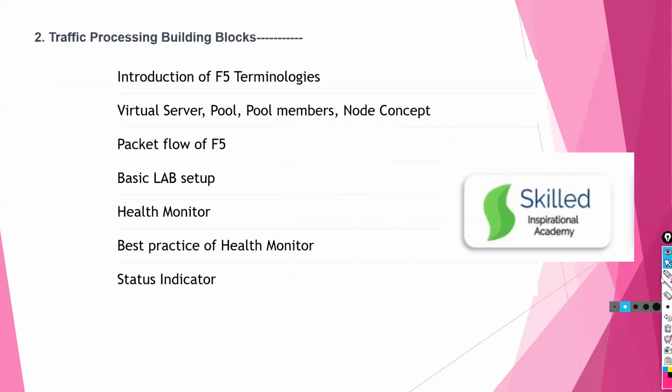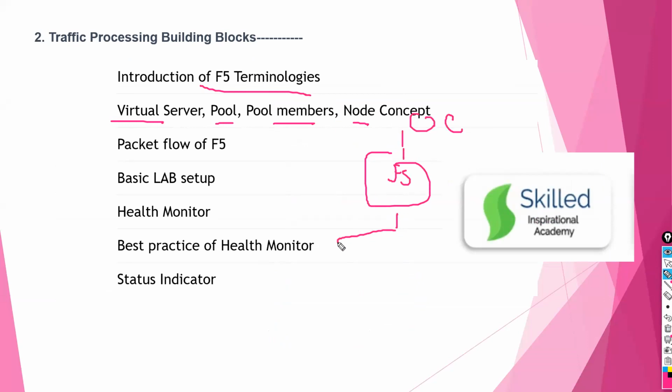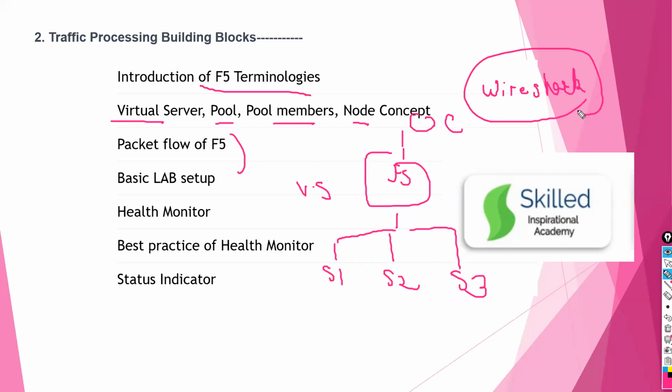So this will all be covered in detail. Now the next topic which we will cover in detail is F5 terminology. What is a virtual server? What is a pool? What is a pool member and what is a node? So whenever traffic flows, we will have F5 and we have a client. Generally we will follow this architecture. We have multiple servers, server 1, server 2, server 3. So what is a virtual server? What is a pool member? What is a node? And the packet flow, which I've already discussed, we will show you through Wireshark. For every topic, we will show you the Wireshark capture also. What is the client IP? What is the destination IP? So we will talk about end-to-end traffic flow.